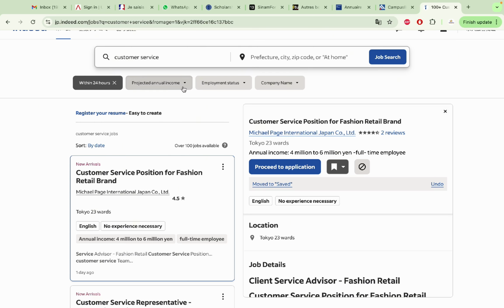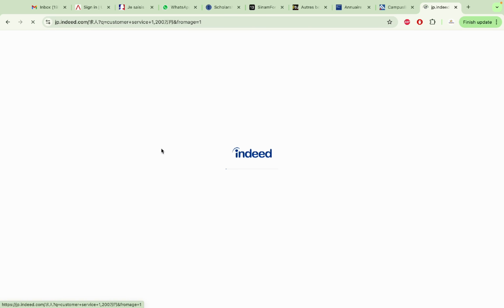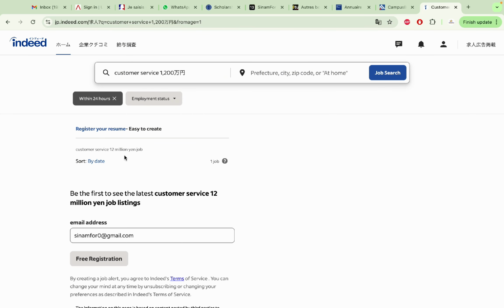I can also try to refine my search by clicking if you want to base it on employment income. So here is what you can expect. If you want 12 million yen per year, then you can click on this. It depends on your skills, your experience. Just click on it and you will find such jobs.